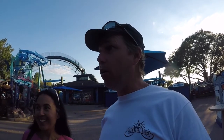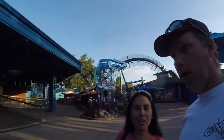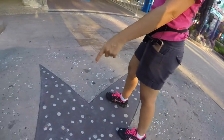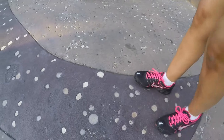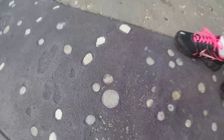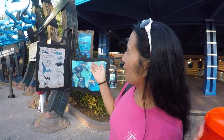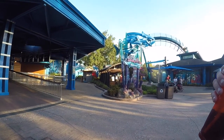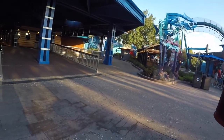Sierra found something here at SeaWorld. Yeah. You'll never know what it is. And then Mickey. Yeah, go around this way so it looks like the Mickey. Disney is even here at SeaWorld. I bet nobody notices the hidden Mickey here, right in front of the shark encounter. Right? Sharks, yep. Underwater grill. There's the sharks. And right down here is the hidden Mickey.